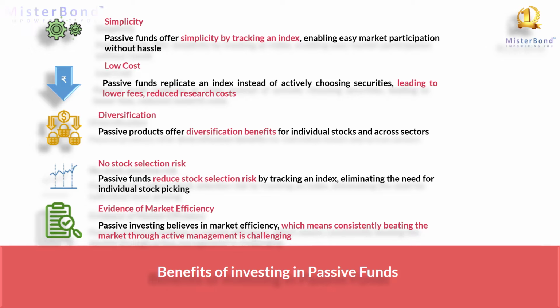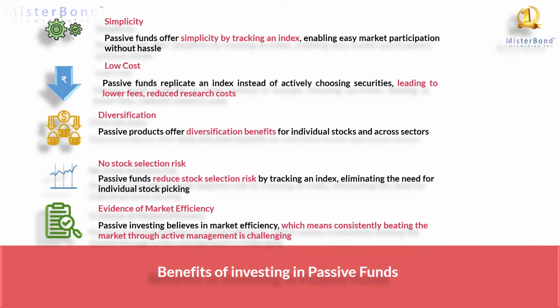Again, even within passive funds, there are a lot of choices, but not that many. There are about maybe 3 or 4 different types of large cap funds. So very simple funds, easy to understand, and easy to invest in for very long time periods. Second is low cost. As I said before, very cheap, so more of your money is invested in the underlying stocks. So you really save on a lot of fees when it comes to passive funds.